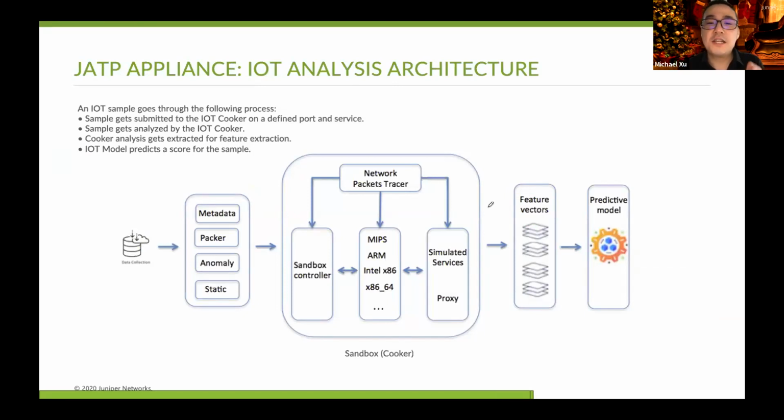And it's not limited to those running over the standard Intel x86 architecture, but also MIPS and ARM, which are the mainstream for IoT devices nowadays. Other vendors may claim that they can run sandboxing over Windows, Mac, Linux, but very few of them can actually perform sandboxing analysis for these two CPU architectures.